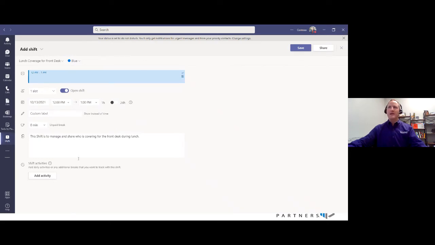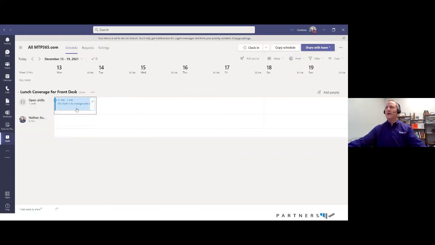So now I'm basically creating an open shift, and I'm going to click save. So now I've created one shift. And if you notice, there's a little asterisk here. And now this popped up over here, which is share with the team. One of the things that I think Shifts does a good job of is that I can create the schedule, make all kinds of adjustments to it before I give visibility to anybody on my team.